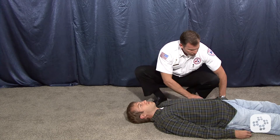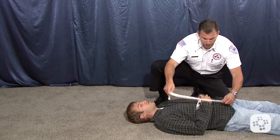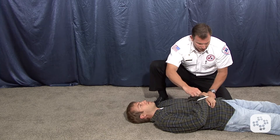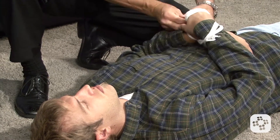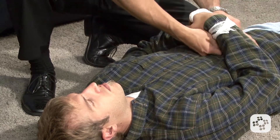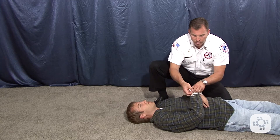We need to also make sure that if the person cannot hold their hands together, we use some type of tying device to keep the wrists somewhat together so that they don't flop out to the sides, get in the way of going through doorways, or catch on certain things as we're moving the person. Again, this is an urgent emergency move. It does not have to be pretty — it just has to be effective.